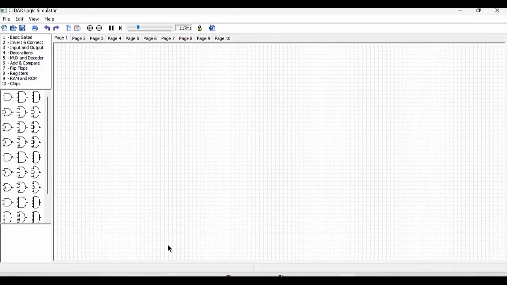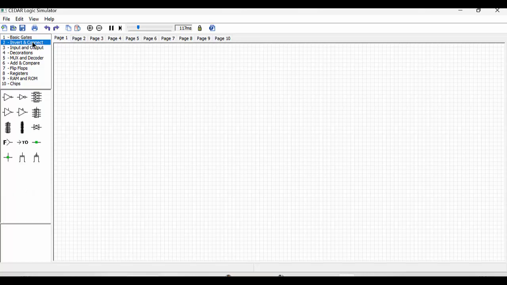Here we have this window for creating. This is the editing area or workspace. We can create various circuits over here, and here we have various basic gates. Basic gates are available: 2 input AND gate, 3 input AND gate, and all possible varieties of gates are available here.